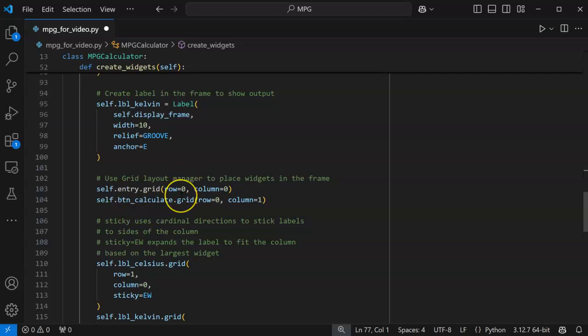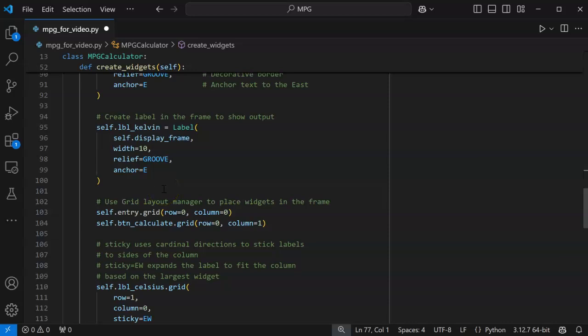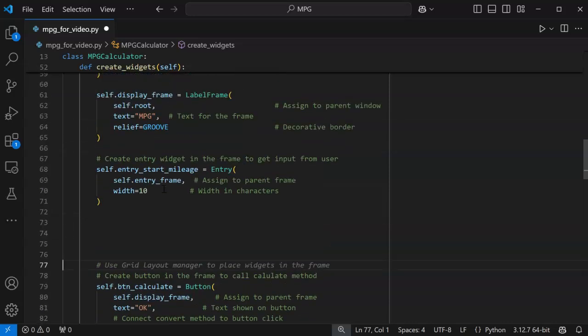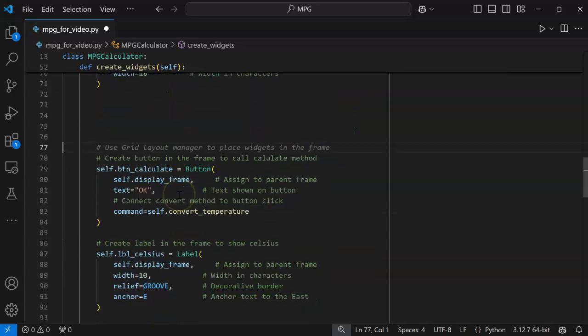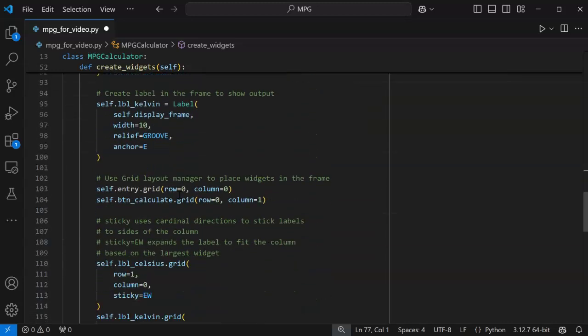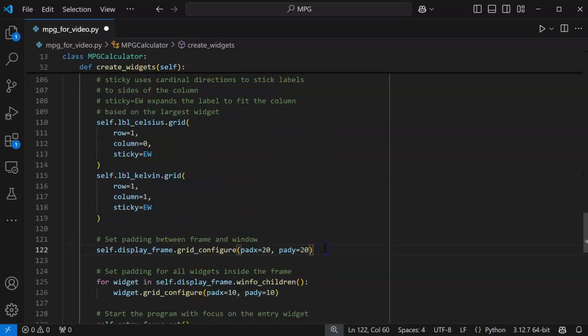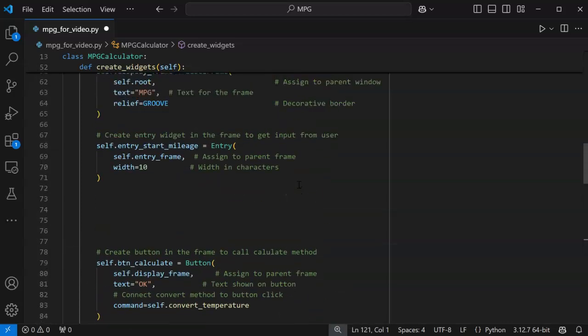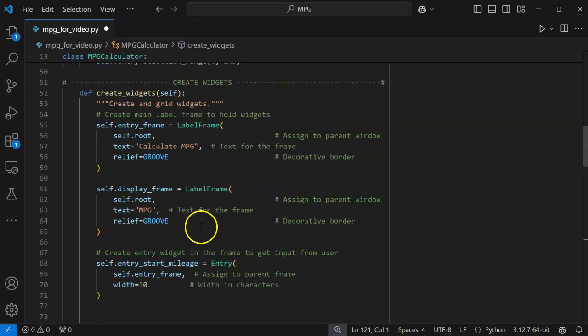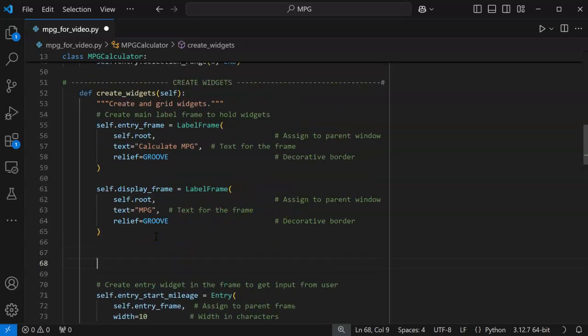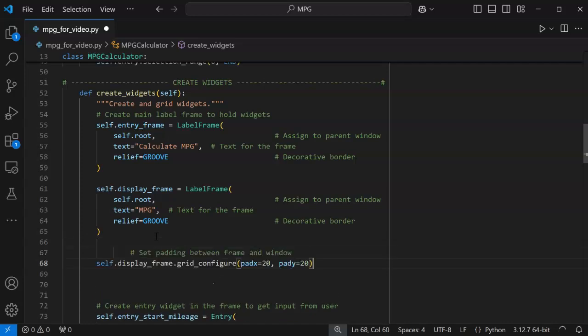Now we do the gridding down here. Notice that we did not grid these guys. We didn't grid this guy before, but now I'm trying to find where I gridded it to begin with. Where's my label frame gridding? Oh, there it is. I put it clear down here. Okay, so I'm going to bring that up since now we have two of them. Not sure why I put it clear down there. So this is going to go with our, yep, let's do this. Move that down, put our gridding. It really doesn't matter where it is, but we're going to do our display frame grid.